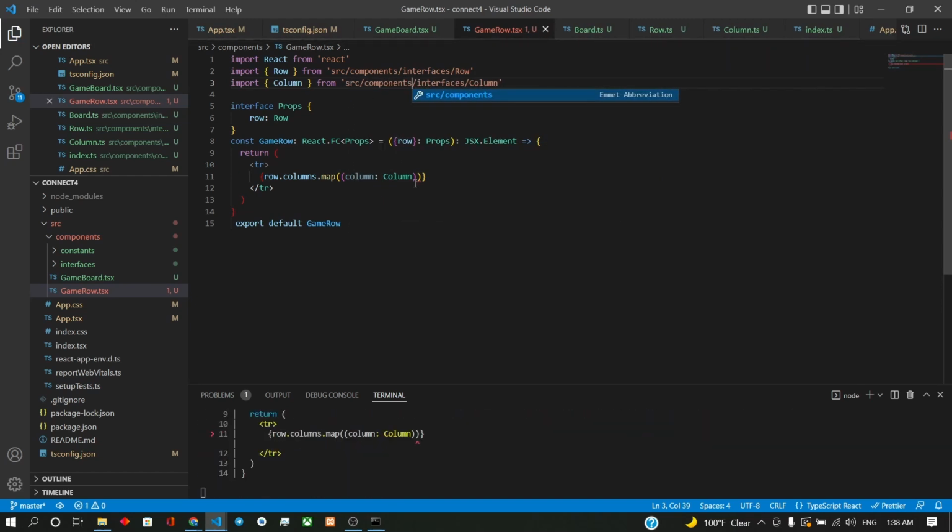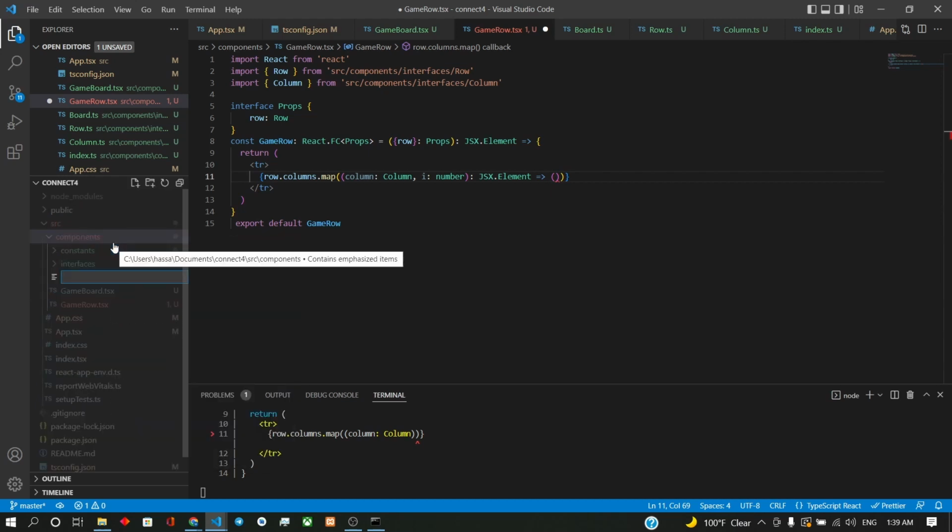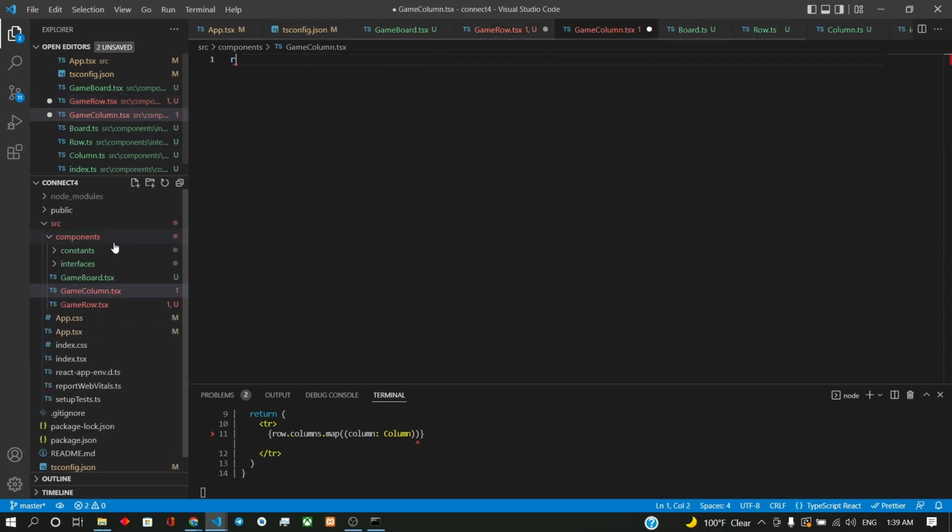Let's fix this up. Components. Okay. And also the index, we're going to need that. Number, sorry, index number, not number index. And this is not a dot, this is a comma. Okay, and then this is going to be an arrow function, which returns also JSX element. Let's go ahead and do that. JSX element, and we'll be returning a new component that we'll be creating, which is going to be called a tile, because we're going to have a tile or a column. Actually, we'll call it game column, I guess. It makes more sense. So game column.tsx, and then React functional component.